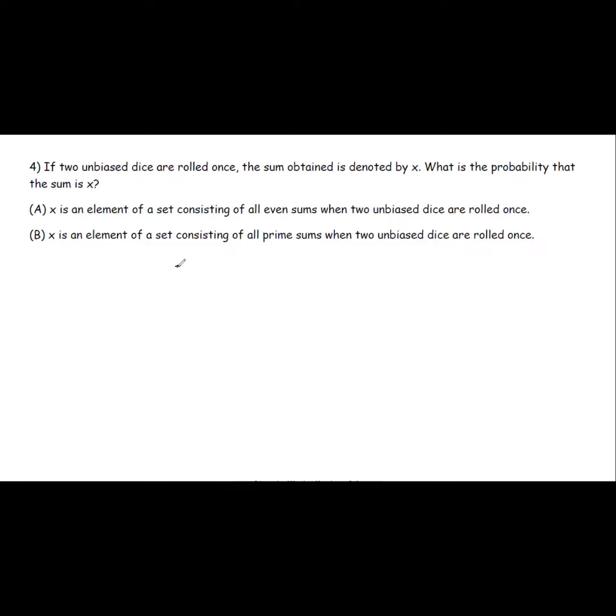Like we know that when two dice are rolled, the sums that we can get are 2, 4, 6, 8, 10, and 12, and that's it. 6 and 6 is the highest, and 1 and 1 is the lowest sum on a die, right? So statements A, B, C, D, E. All right. What is the probability that the sum is?